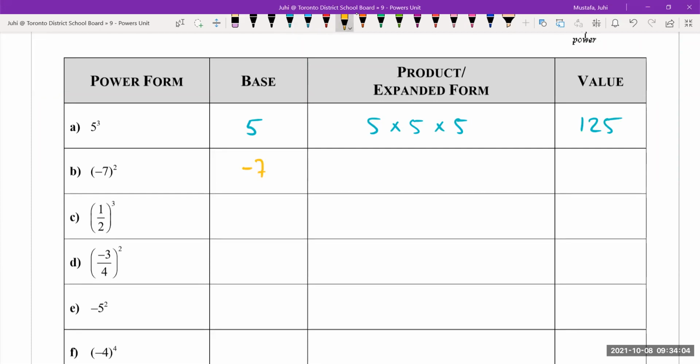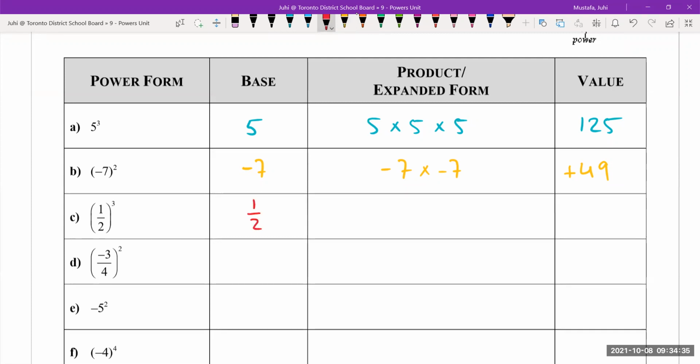Yep. Yep. So here's the thing, -7 times -7, you got that right. Would it be +49 or -49? Negative times negative would give you a positive. So this would actually be +49. Okay, good job though. Question number 3, Julia?